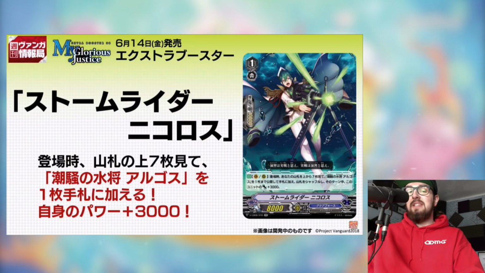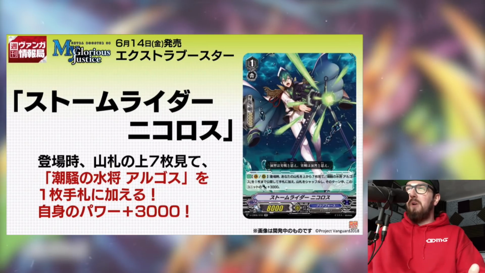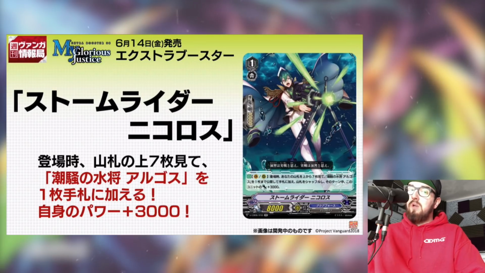Apart from that, you're essentially minusing from hand to get something else to hand, but he by himself doesn't hit any numbers, so you think, oh, it's not a real minus because you get a body on field, but the issue is the body on field doesn't hit anything. So then it's a booster, but did you just minus 10k shield for a booster? And then the potential of actually minusing, because if you check top 7 and you don't find Algos, this card might as well be vanilla.